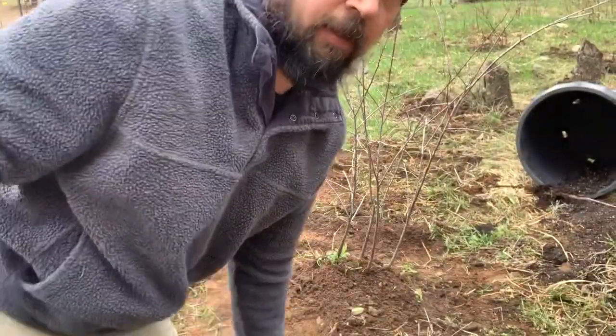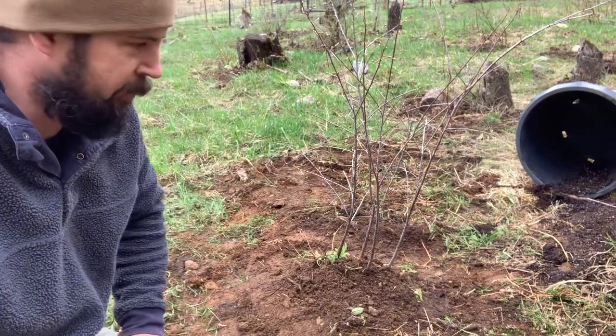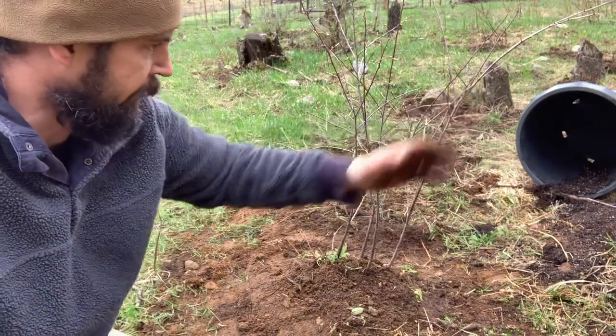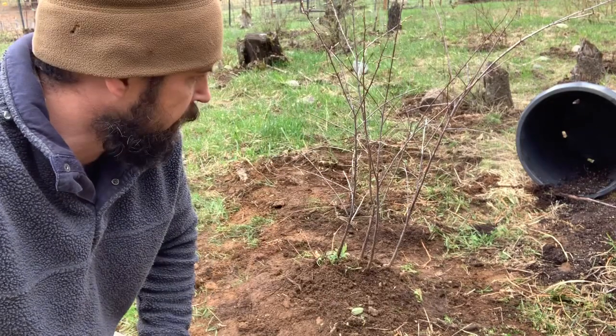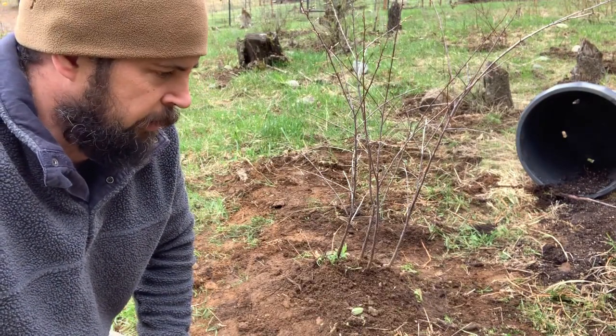All right, and that's it. I'm just going to let it work itself out and see if this turns into a thicket and see where we go. I ended up keeping one extra one over here, and I'm going to go plant a couple of those in the edible forest garden.